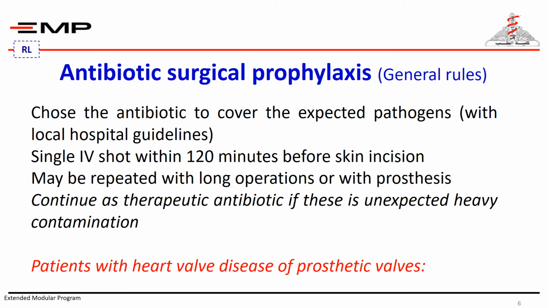Antibiotics may be repeated at 8 hours, 16 hours in long operations, or with prosthesis, or with excessive blood loss. Please consider the half-life of the drug. You continue antibiotics as therapeutic antibiotics if there is unexpected heavy contamination. Please remember that patients with heart valve disease or prosthetic valves should be protected from bacteremia caused by dental work, urethral instrumentations, or visceral surgery.